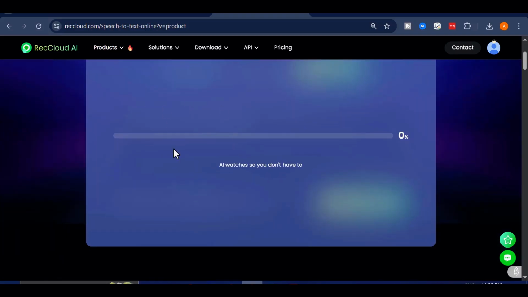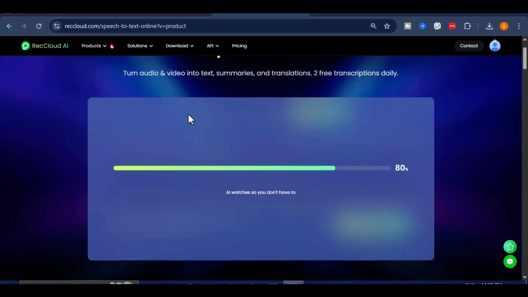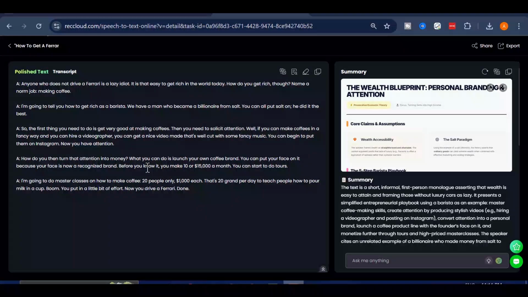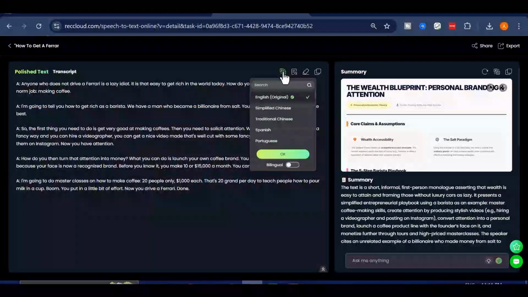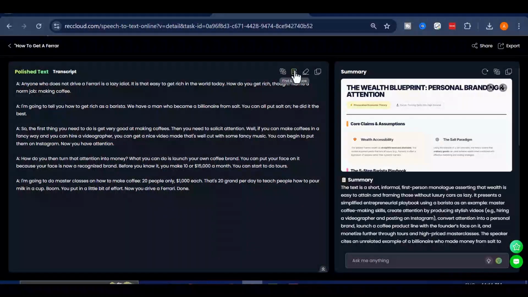And just like that, within a matter of seconds, the AI has taken the audio from that URL and turned it into a detailed, well-formatted piece of text. As you can see right here on the screen, the output is clean, organized, and ready to use however you see fit. Whether you want to repurpose it into a blog post, pull out key quotes, or simply have a written record of the content, it's all right there for you.